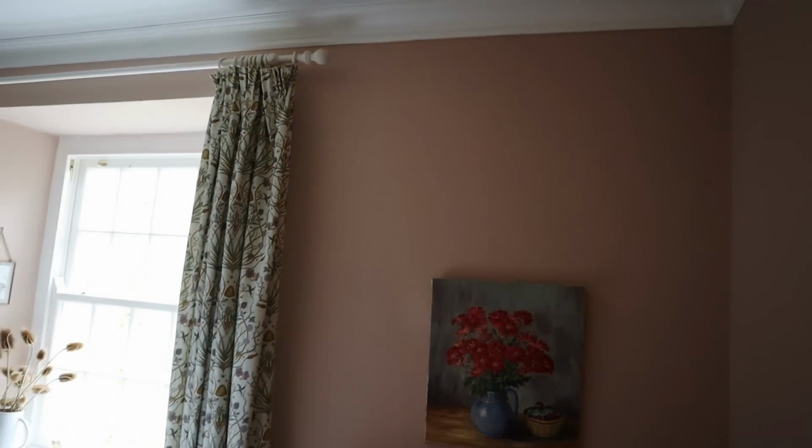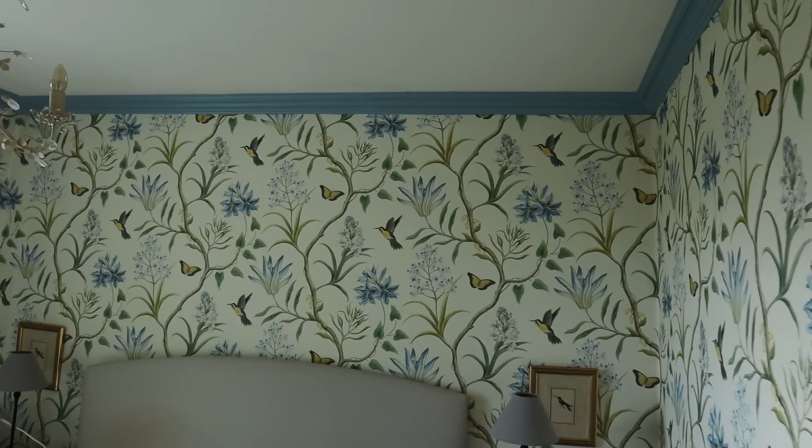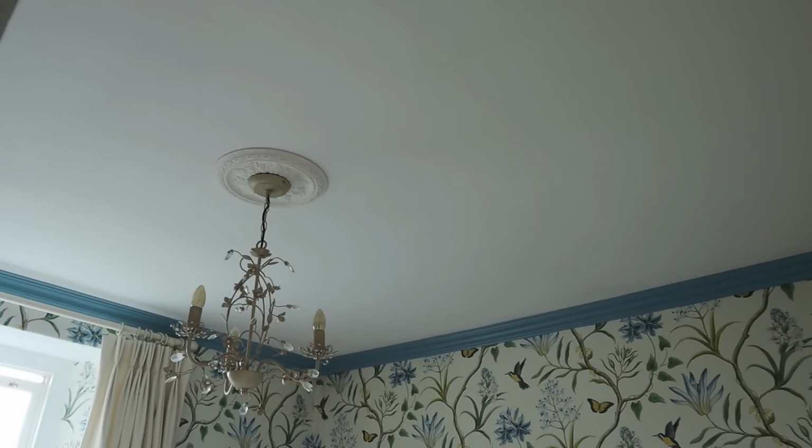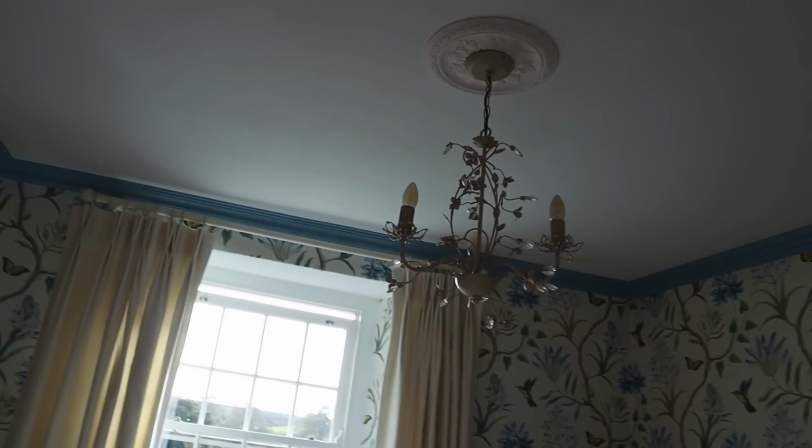I think this room I will leave because I quite like it, but I do think that in here it will work really well, all blue, although actually, it's very bright in here.